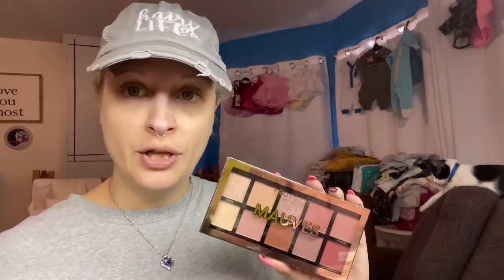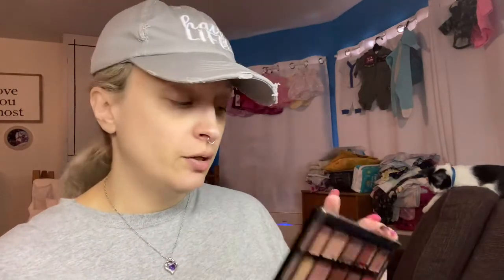This Profusion palette I added to the cart a while ago and forgot it was in there. Not that I need another pink palette, but I've been hearing good things about Profusion — they're very affordable. I have one of their glitter liners, the only thing I've tried from them, and I do like that. I'm kind of a makeup snob in general — I don't have a ton of drugstore stuff other than ColourPop, so I'm trying to broaden my horizons.